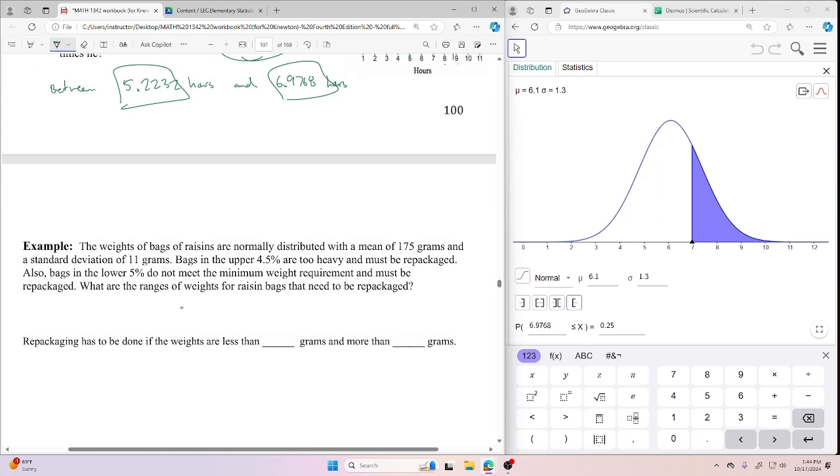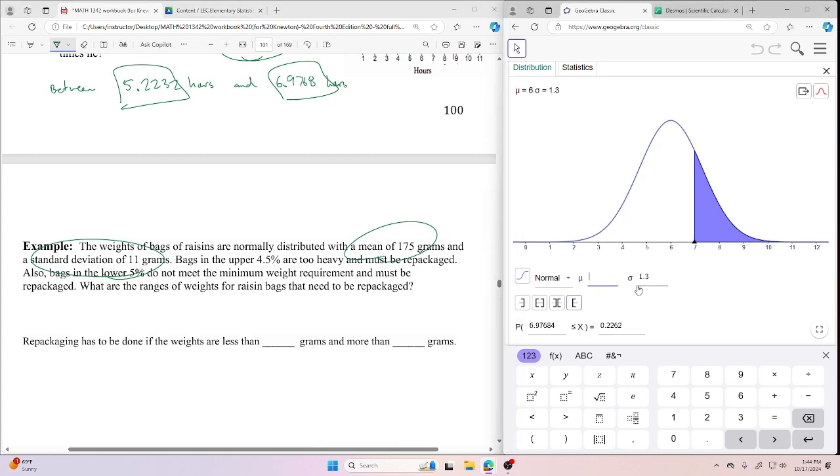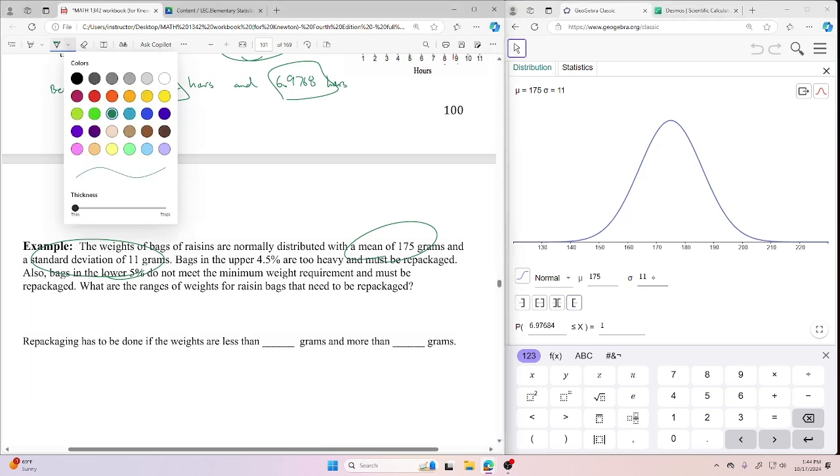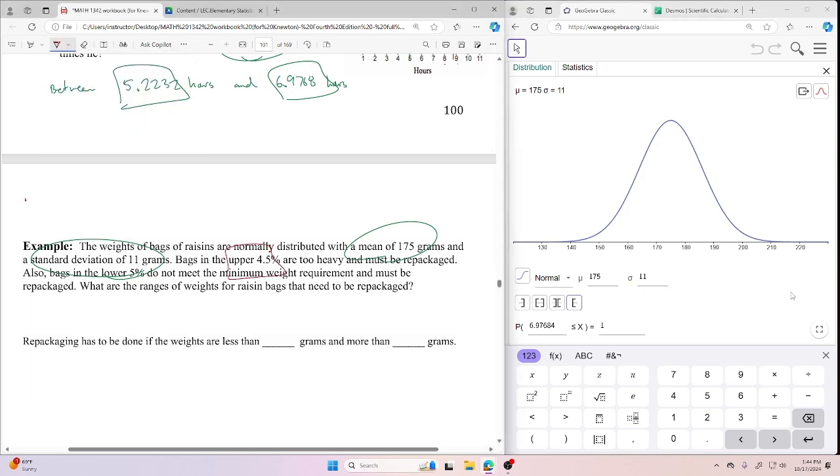Yeah. So, weights of raisins. Raisins are way safer. We got a mean of this much and a standard deviation that much. Put it in. Like right now, I can start putting this stuff in. I didn't even read the rest of the problem yet. Okay, so we got our bell curve. Everything's ready. So it says bags in the upper 4.5% are too heavy. And again, that lower 5, we're going to do that later. So let's work on the upper 4.5. And so picture-wise, that would be something that looks like right there, a little bit on the side over here.